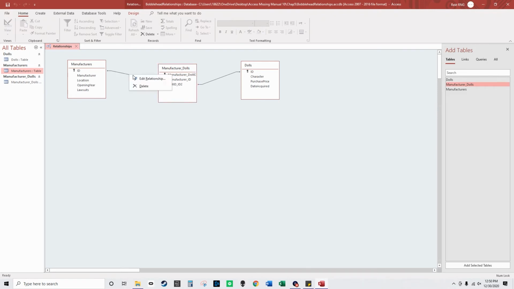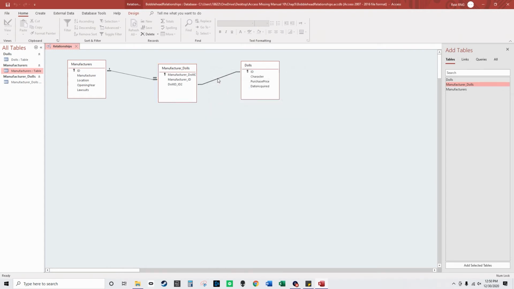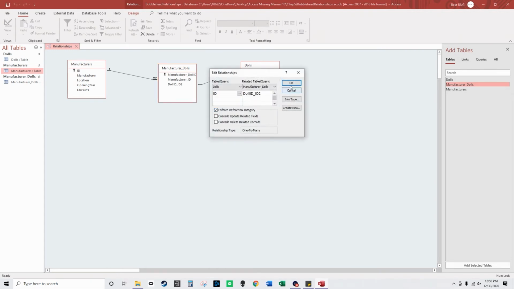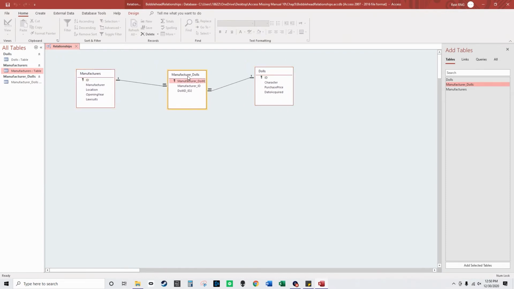So if I right click and I select edit relationship and I select enforce referential integrity, that will make the 1 and the infinity sign appear for both of these. So the dolls and the manufacturers are in a many-to-many relationship, and the dolls and this is in a one-to-many relationship. So this manufacturer dolls is just the linking table between manufacturers and dolls.